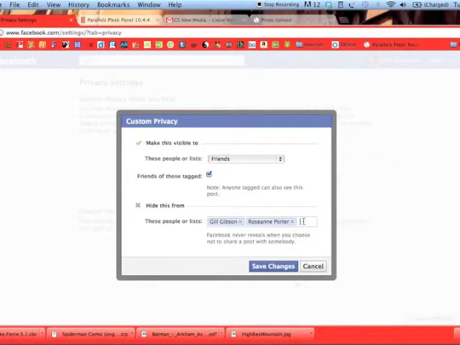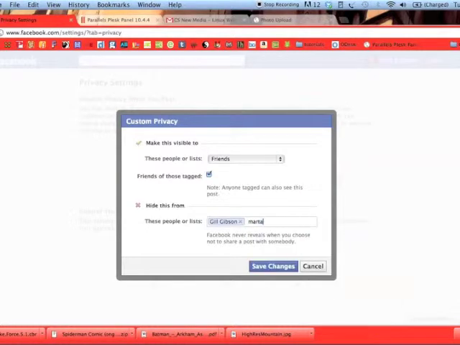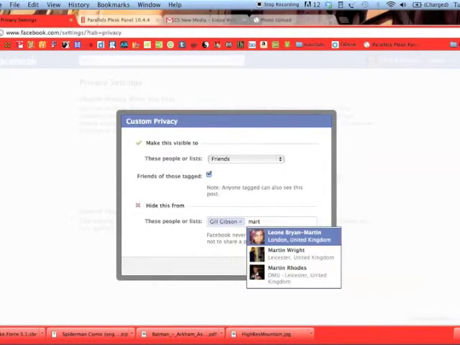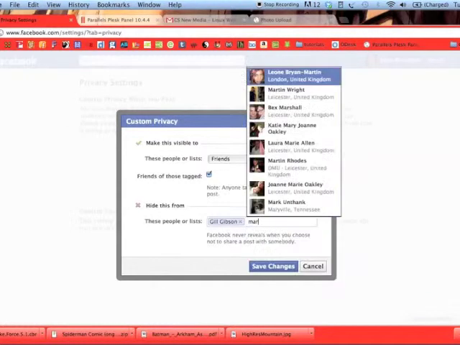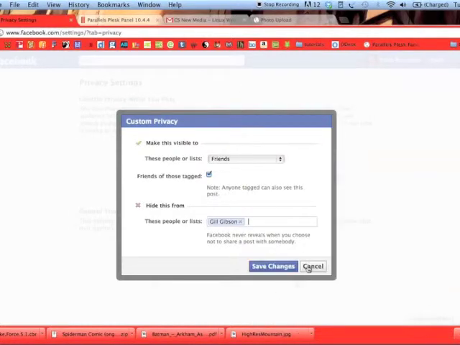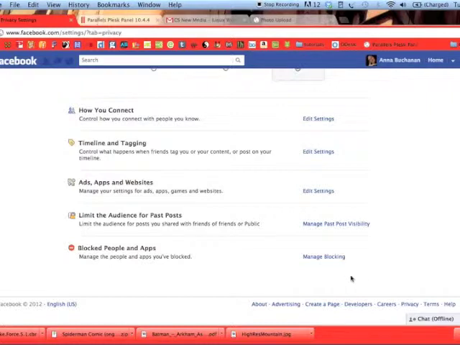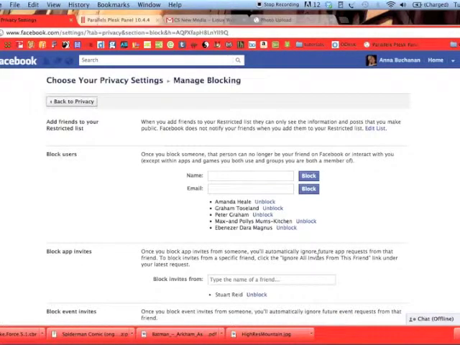It doesn't have to be a friend either, like I said, it could be someone who isn't a friend. So let's have a look for... Okay, it's not actually showing that here. Alright, sorry, you have to go into blocked people. So if you want to block a person that isn't your friend, you actually have to come into this, which is blocking.